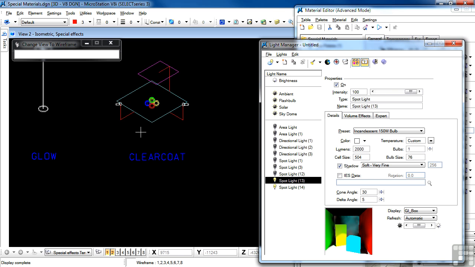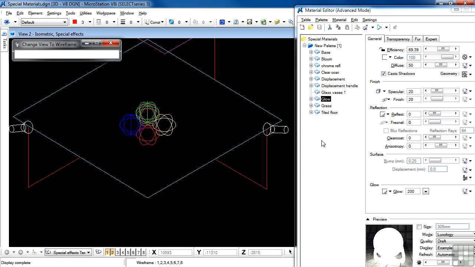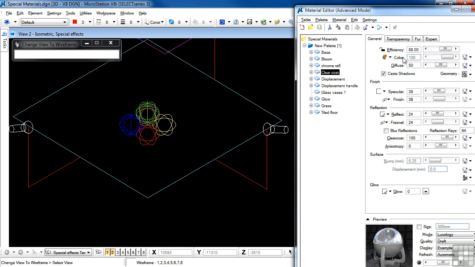And what we're doing here is looking at clear coat, which is equivalent to a lacquered surface. Now this is set in the materials. So I'm going to turn that down, look at materials and look at clear coat. Now again, the material is fairly basic, but this is the value that we're interested in here, the 100 clear coat. That's the top of the slider, but you can manually enter a larger number if you wish. Everything else in the material is pretty standard.